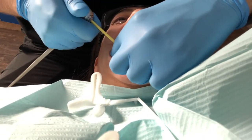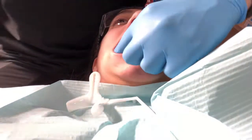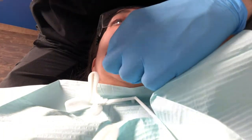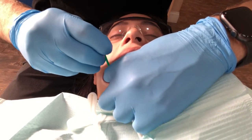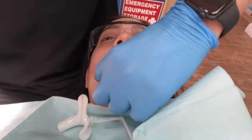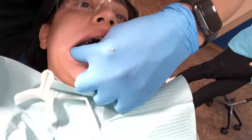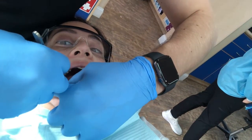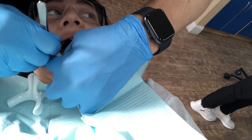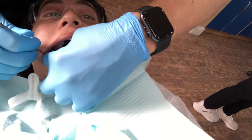This last part is when he is attaching an anchor to my wisdom tooth. With my trays I have to wear a rubber band, and that's what he's gonna put onto my wisdom tooth — it's a metal anchor. It attaches on the side, and on my upper trays there's a hook where I'll place the rubber band, then place the bottom half onto the anchor. That's gonna help with moving my teeth so that my midline is aligned properly over time.